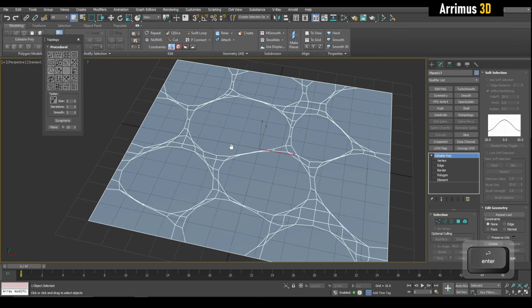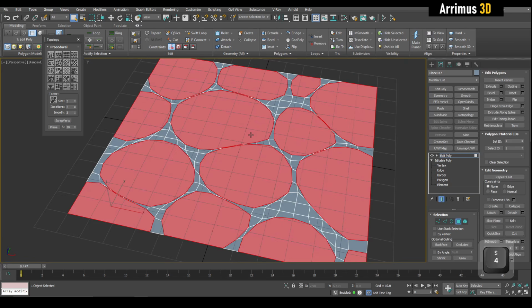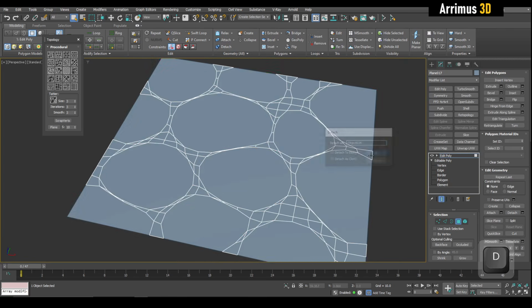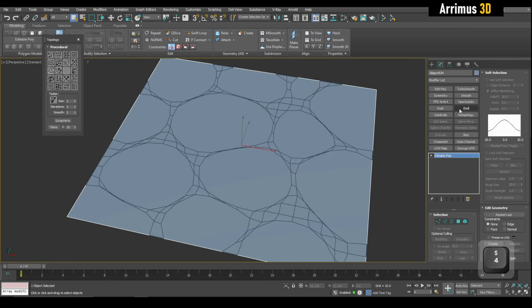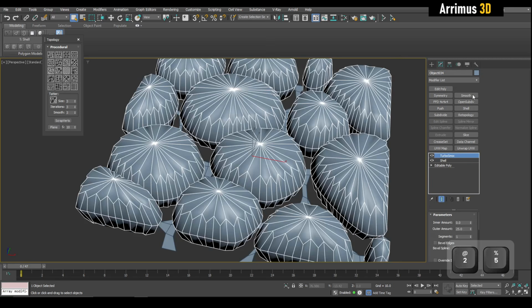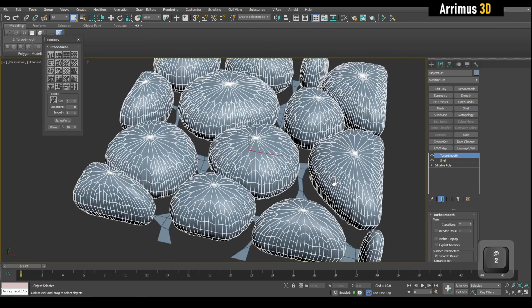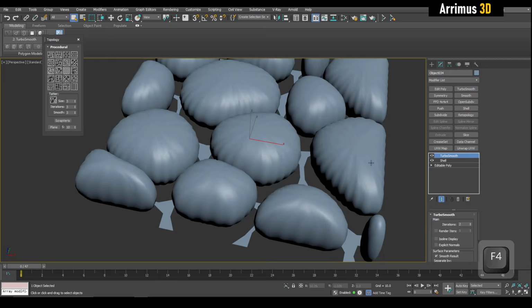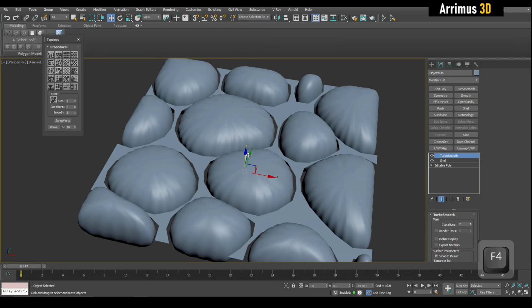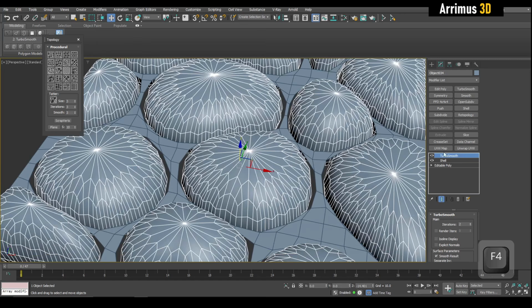All right, and then let's say I detach this, and I'll apply shell, and then a turbo smooth, and then a retopology.